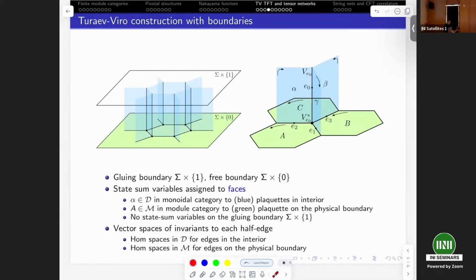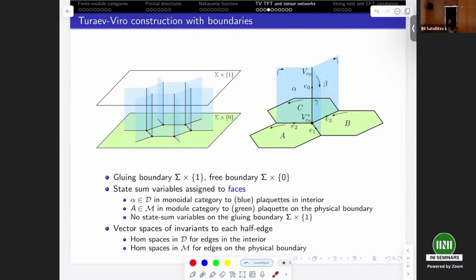And then we take a particularly simple skeleton. So here locally it looks like a honeycomb lattice, and the only thing we have here are these additional edges, and of course there are faces here.